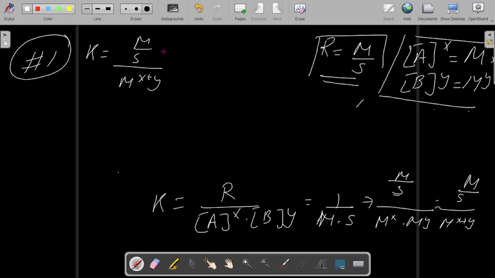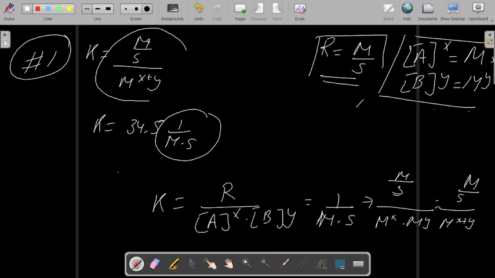So I can do this. Let me give you back the units for K. K was 34.51 M and S. So I need to get these units from this right here. How do I do that? How can I get these units from these? Okay, let's go this way. So if I multiply here by S, this is going to disappear. I can multiply this by S as well.